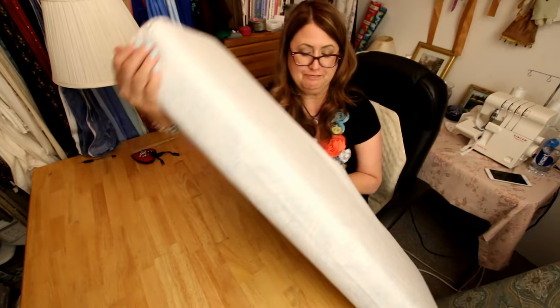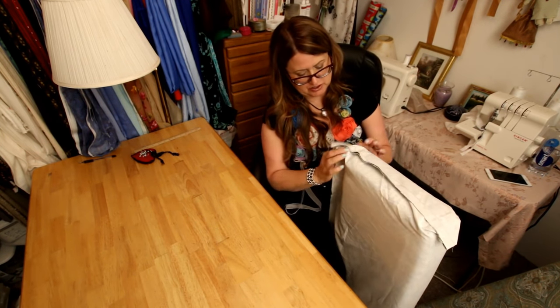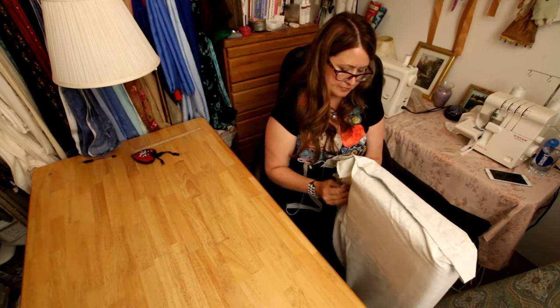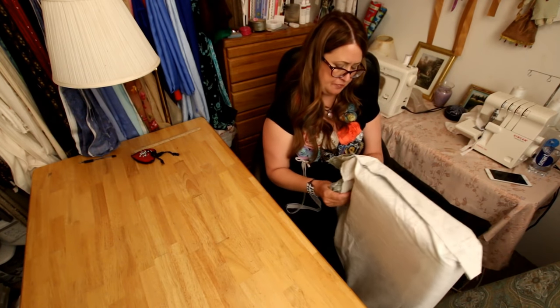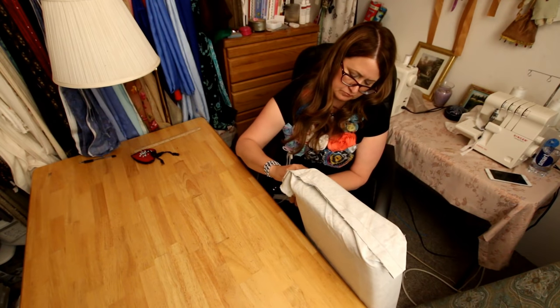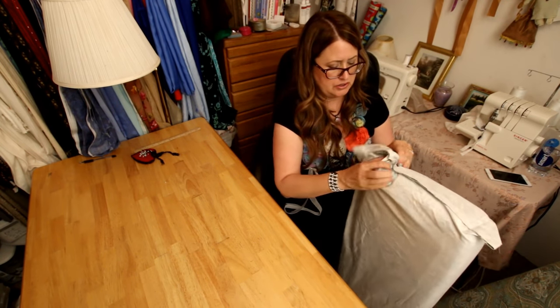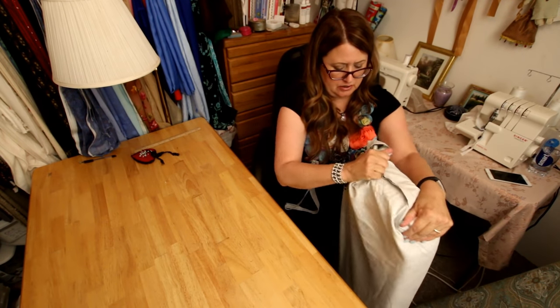Get it off. And that is easier said than done. So I don't want to pull these pins out. I might want to move this one up a little. It's a little bit too far down. And off she goes. Take care on this.